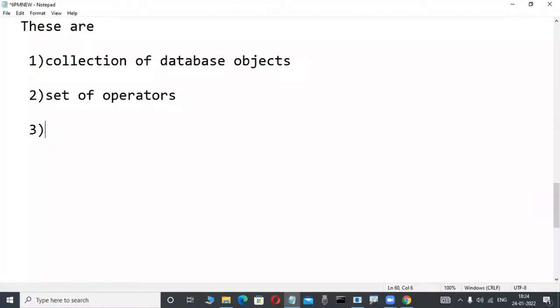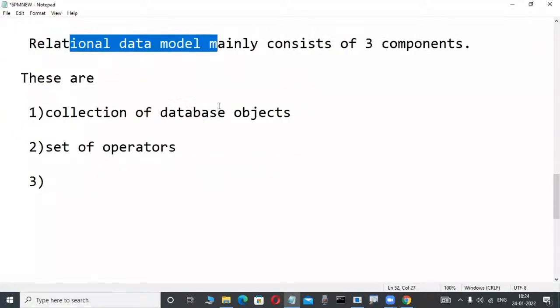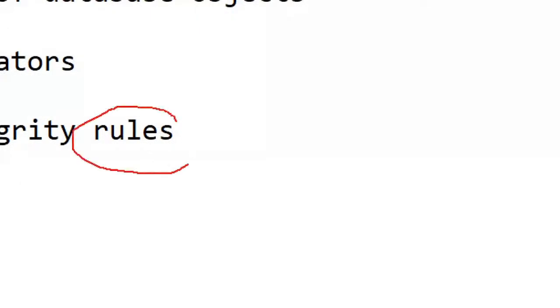The difficulty that learners or experienced people face in relational data model, or on the interview side, is the third point only. It is important. These two are easy. The third point is the most powerful. Relational data model products always work based on a set of integrity rules. Very important. If you have an idea of these rules, you are not required to attend classes also. You can learn on your own. That is enough. That much powerful. So many fellows don't know these rules.